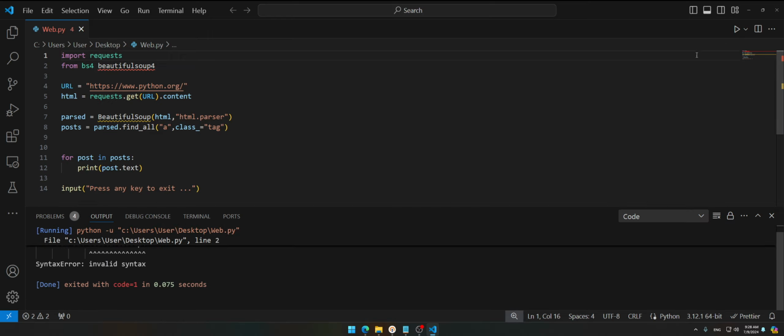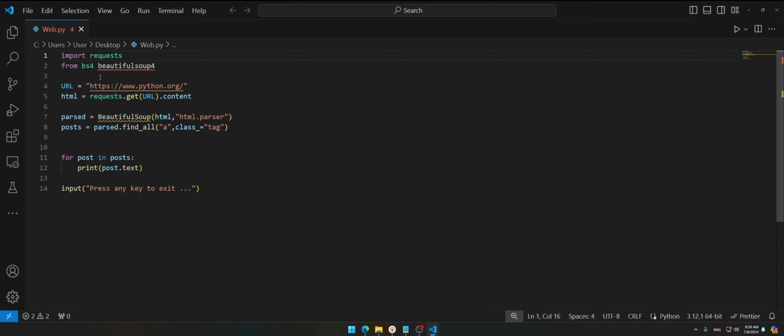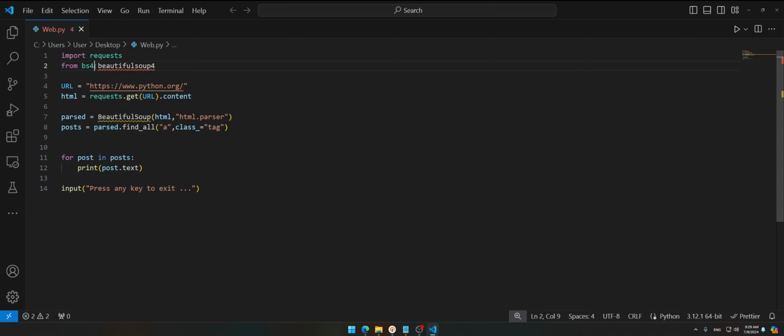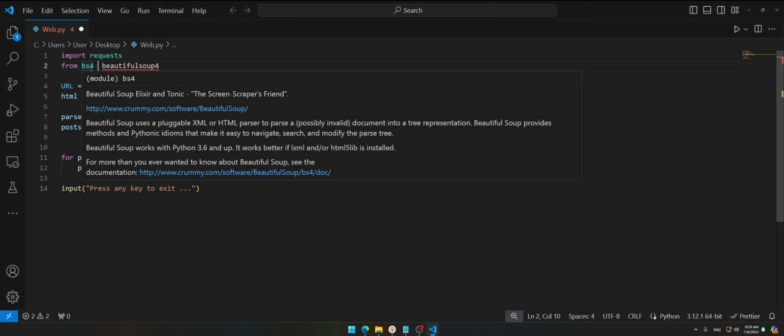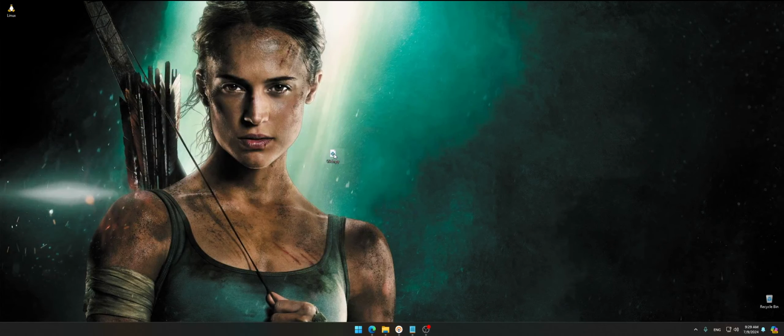Let me run it from here. Invalid syntax. Yeah, import bs4, from bs4 import BeautifulSoup. I recognize why I'm getting the error from here. So now it should work.